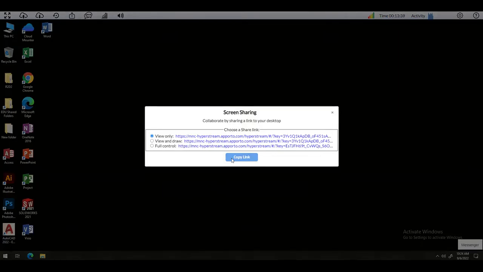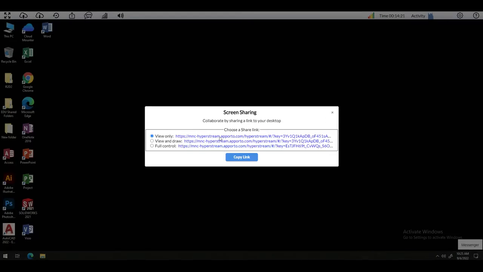So screen sharing has 3 different modes, and all these features can be enabled or disabled per user or per class. So I'll cover that in a second. So feature settings like upload, download, copying things, snapshots or screen sharing or messenger, these are all features that could be toggled for certain classes. So if a faculty doesn't want their students to be able to share screens with each other or anyone, they could disable that for their class. If they don't want them to be able to copy and paste things or move files in and out of that classroom setting, these are all features that could be disabled or enabled for different classes.